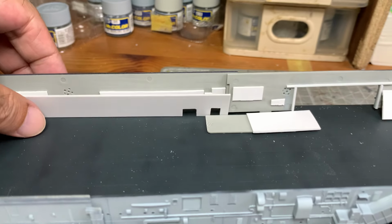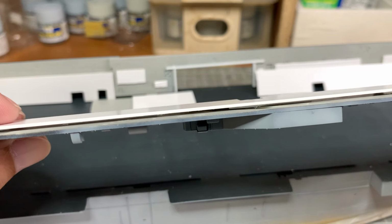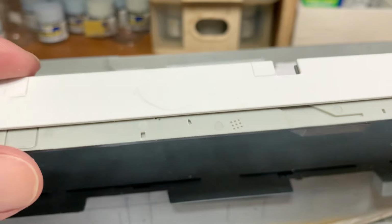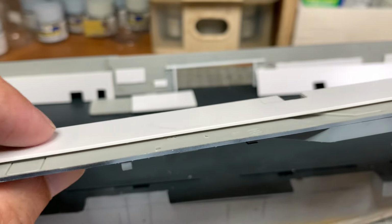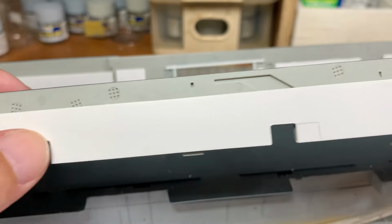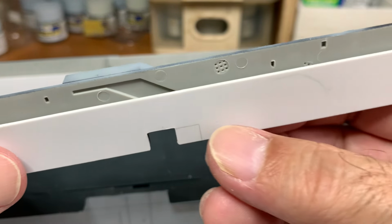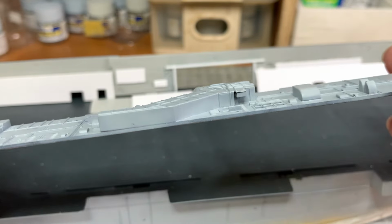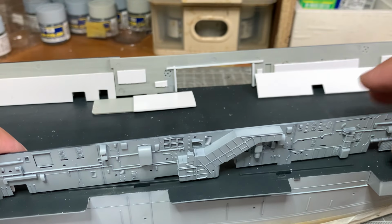Maybe the thickness of the walls, I know it's probably not really correct, but I will keep it at this thickness. And of course, once I start to detail up these walls over here, maybe some areas I can make it bulging out from the wall. So that's what I will do.